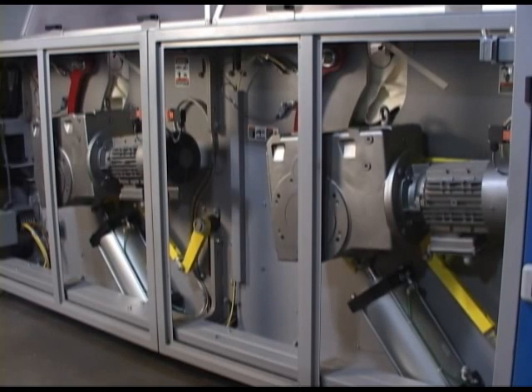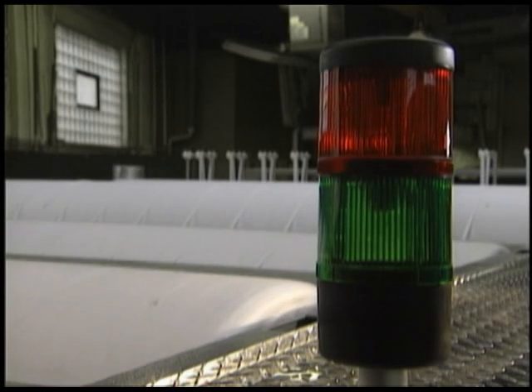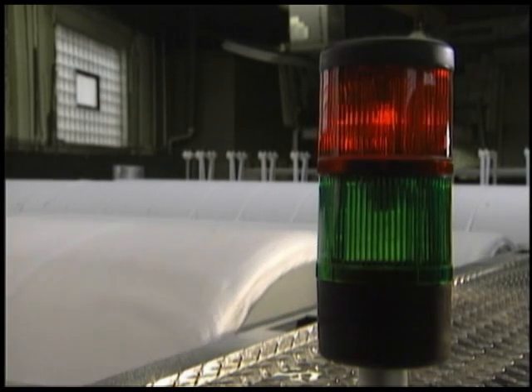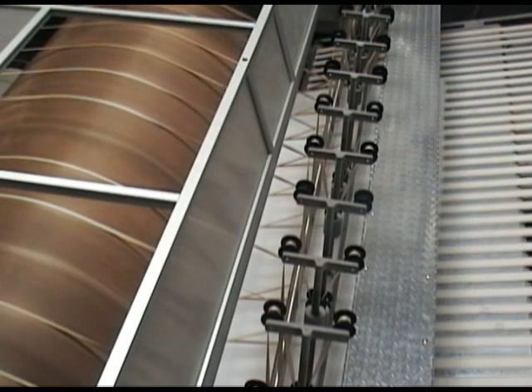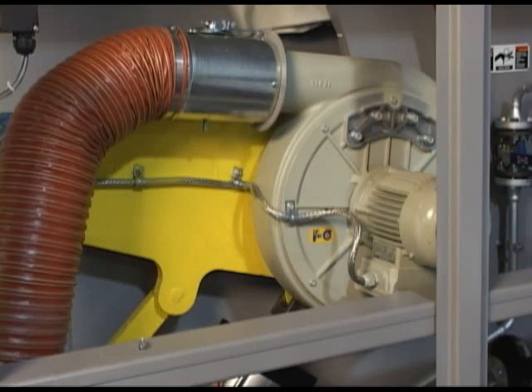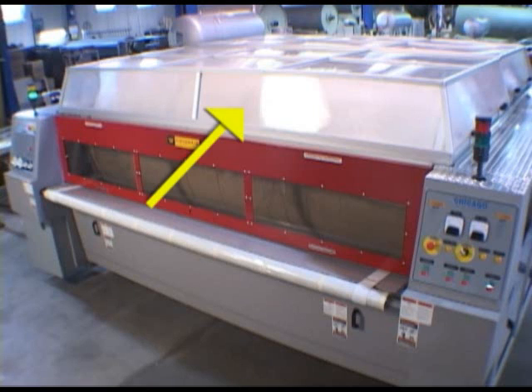Rolls stop, lift, and mechanically lock in the raised position when the safety finger guard or any stop button is pushed, or electrical power is interrupted. Only the highest quality components are used. Highest rated Nomex padding is standard. Fans on iron rolls can be individually adjusted to maximize evaporation and padding life. Industrial thermocouples provide many years of reliable use. A canopy retains heat in the ironer for operator comfort and keeps the ironing surfaces clean.